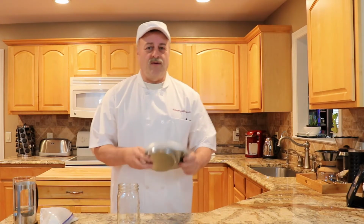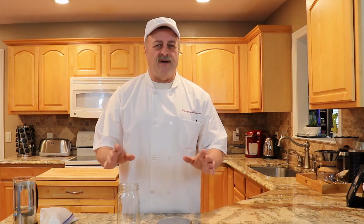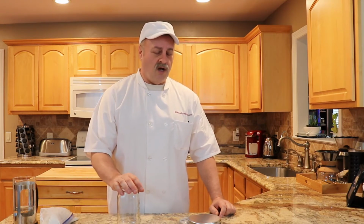Now, to make this, we're going to need a digital scale. I happen to have one right here. Okay, so you definitely want to have one of these. It's not necessary. You can kind of eyeball it, but when it comes to making sourdough bread recipes and so forth, it's always better to be able to weigh out all the individual ingredients. And so we're going to do the same thing with our sourdough starter.